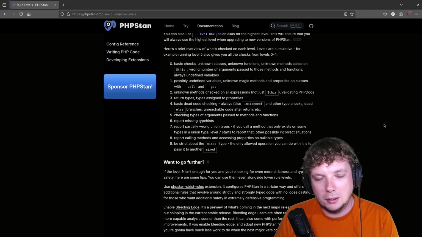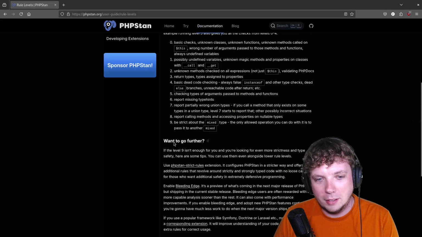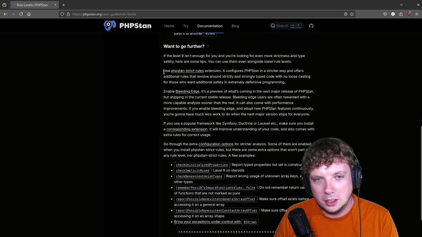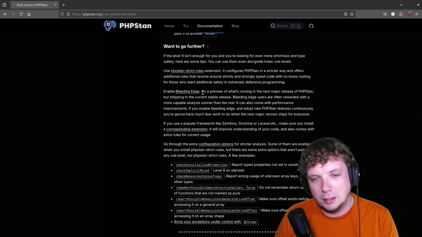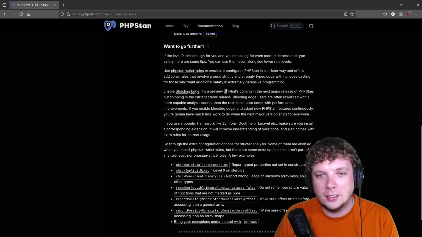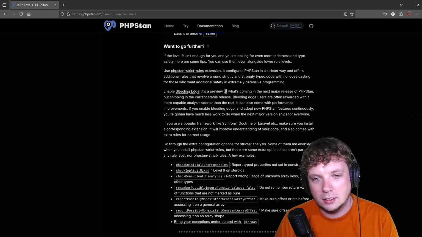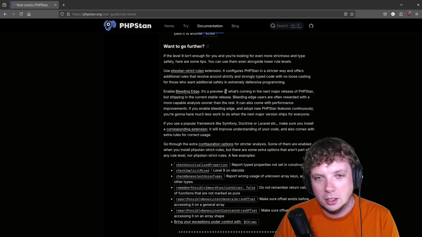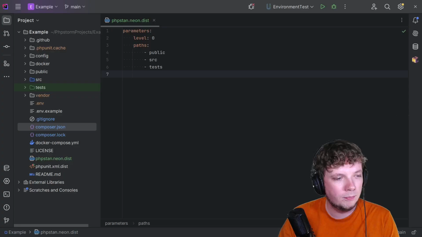And as we're blessed with quite a new code base, we've only done some videos, we can start off at level 9, and we can even go further. We can enable PHPStan strict rules to get some more opinionated rules. And we can also enable bleeding edge, which means that all the smaller rules that get released over the weeks during a release cycle, we actually can fix the things that the inspections now find, and we don't have to do one big upgrade with a next major release.